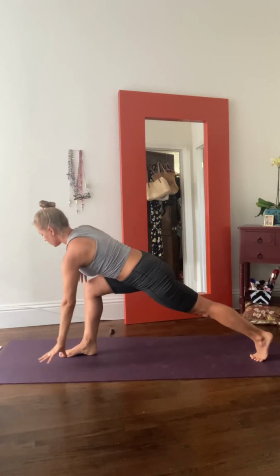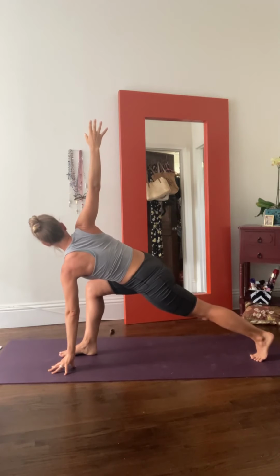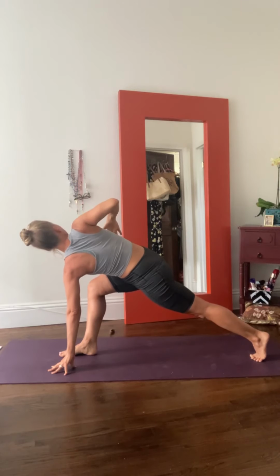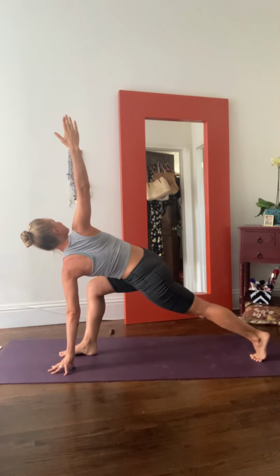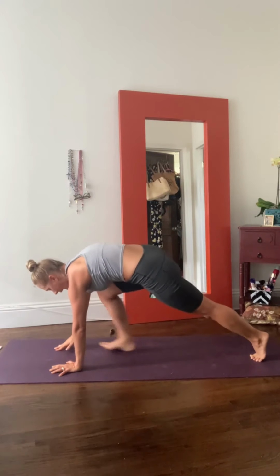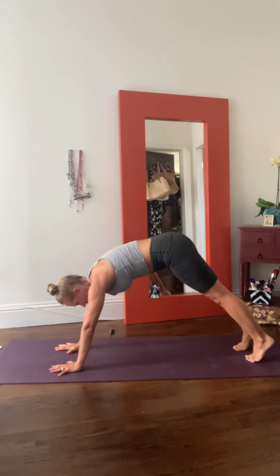And now the left hand drops and the right arm lifts up to the sky. Breathe in, pull back with your right hip and open up the chest. Breathe out and now stack that right rib cage on top of the left rib cage. And now exhale, the right hand comes down, send it back to a high plank pose, and shift it back into a downward facing dog.